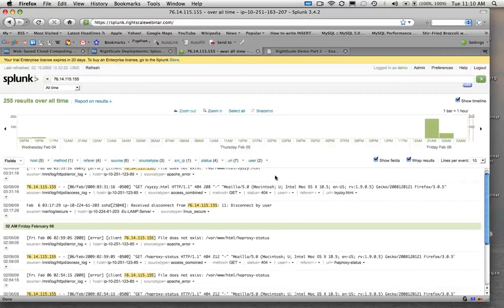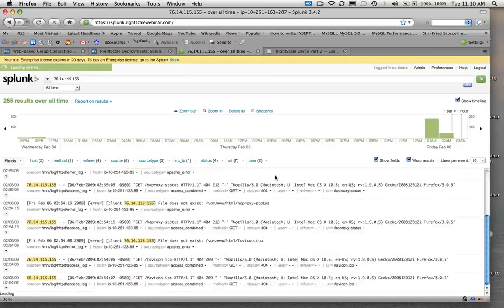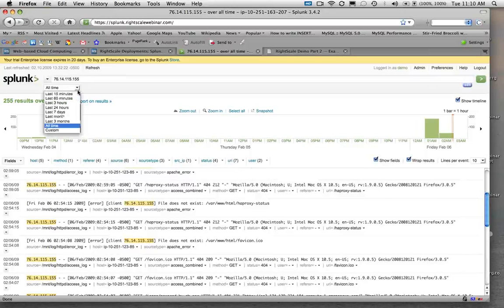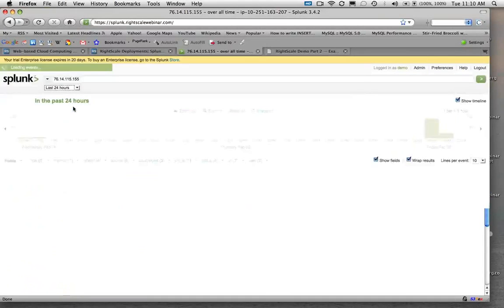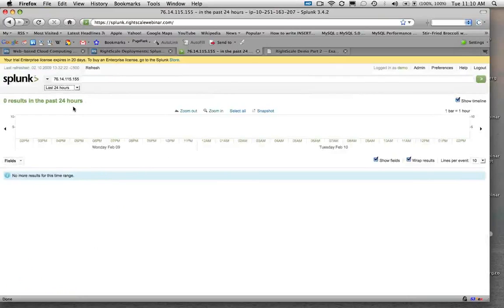So here we are. The results of this search are going to show you every time a person with that IP address logged into every one of our servers over all time. And I can zero in because it looks like over the last 24 hours he's been very busy. Well, this isn't surprising because Nasty Guy is, of course, me, and I'm breaking into the server. But this is just a quick peek to show you how you can examine your logs and you can dive in to what's going on within your deployment and actually see information at the application level.